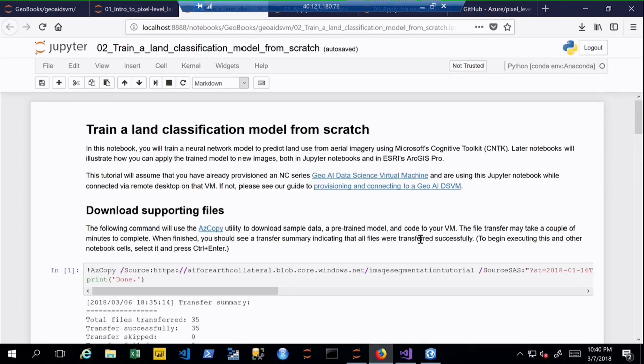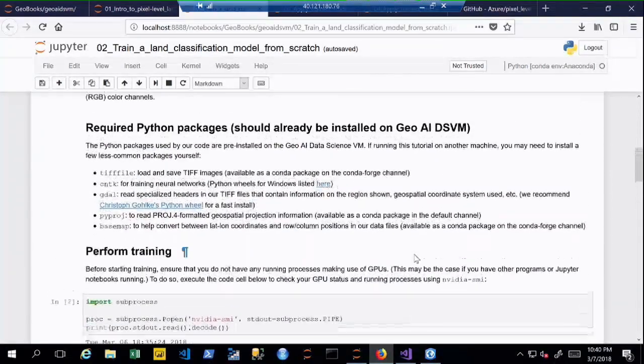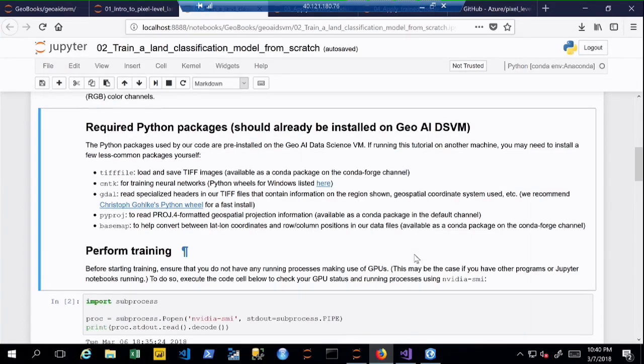So you see the first step is that it's going to bring a bunch of files down locally. This includes the script that's going to actually perform the training and the sample imagery that we're providing. We're sharing here about 8 gigabytes of data. I think it works out to be 8 or 9 file pairs. As is common in geospatial analytics, these are very large image files. Then we check that if you don't have a GeoAI DSVM, we have a list of packages here that we recommend that you install and some recommendations on how to do that as painlessly as possible.